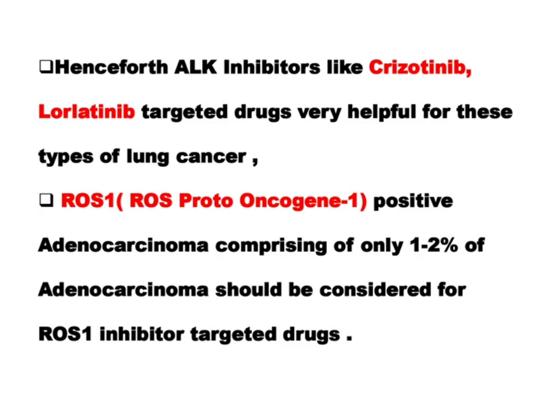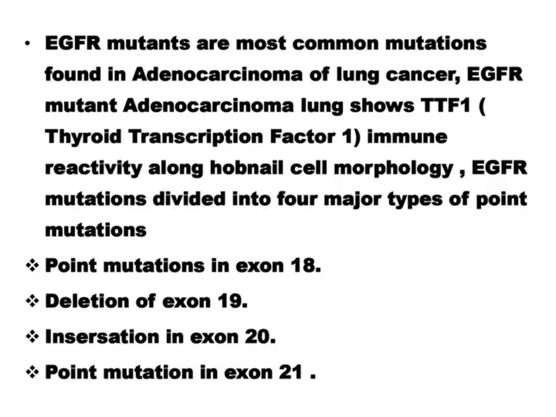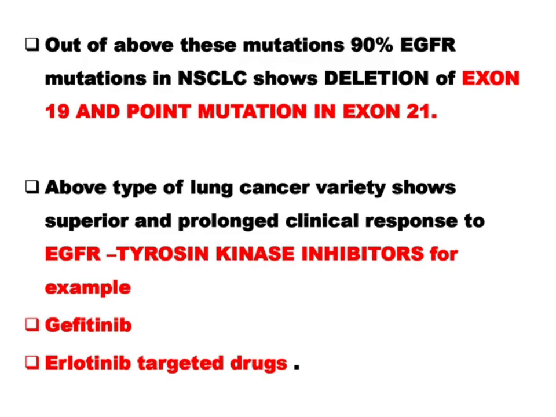ALK, ROS1, and EGFR genetic markers: these various genetic alterations in tyrosine kinase have been identified in lung adenocarcinoma. ALK stands for anaplastic lymphoma kinase, and ALK positive adenocarcinoma is reported to comprise 4 to 5% of all adenocarcinoma. So in the case of ALK positive adenocarcinoma, if you put the patient on gefitinib or erlotinib, certainly you are not going to get any response. Because an ALK positive tumor should be treated with crizotinib. So these are the actual advantages of immunohistochemistry. And the more positive thing is that in most cases we get an FNAC report, but a core needle biopsy of lung cancer is highly recommended for IHC study.